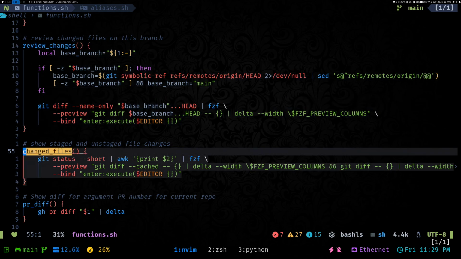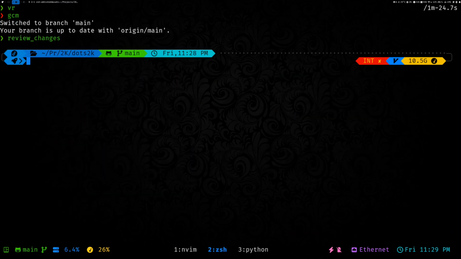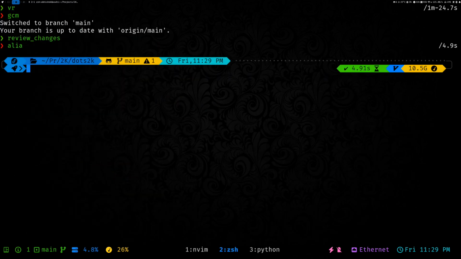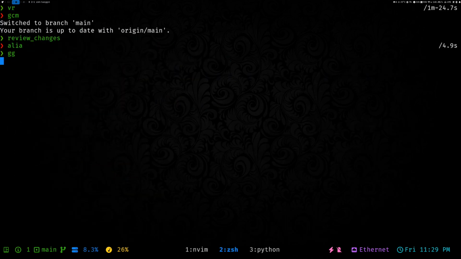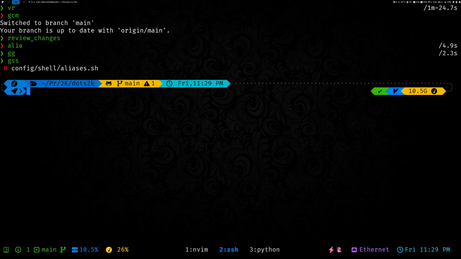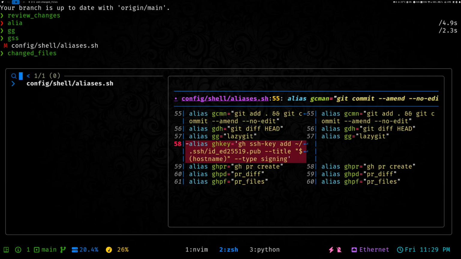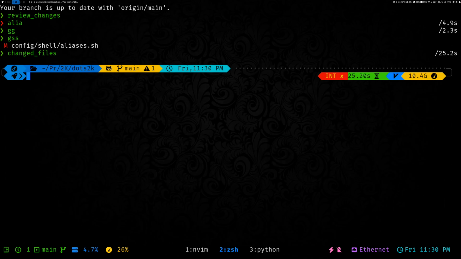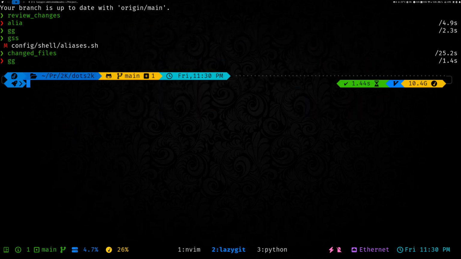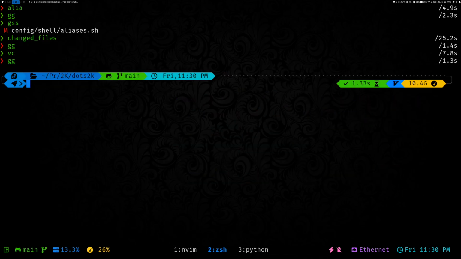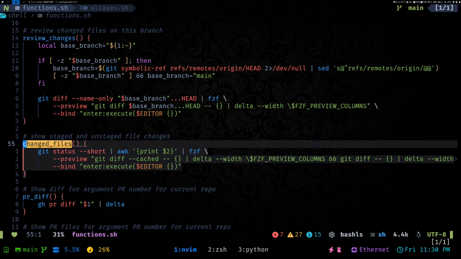And change files is essentially the same thing, but it's more useful when I'm doing development locally. So let's say I open the aliases file and I delete this particular alias, right? And if I hit save, now I could either go to LazyGit and then edit the file from here, or I could do this and then look at the file and then open it, or I could just do this: vc change files, hit enter, it takes me there, right? That's the purpose of the change files function. And even if I stage it, if I still run vc, it would show me the changes. So that's change files, something that I use quite a lot.